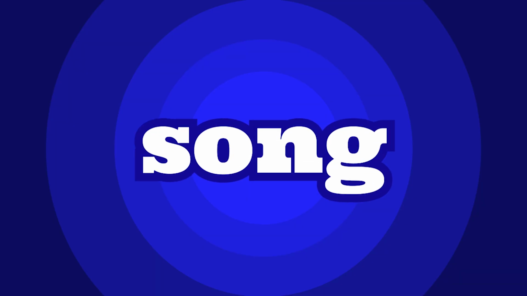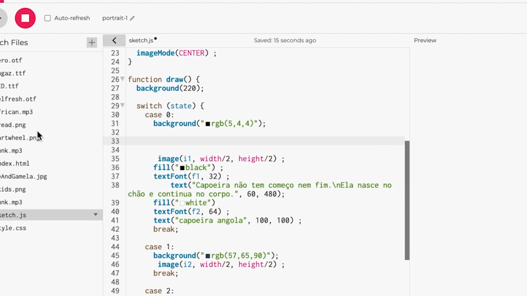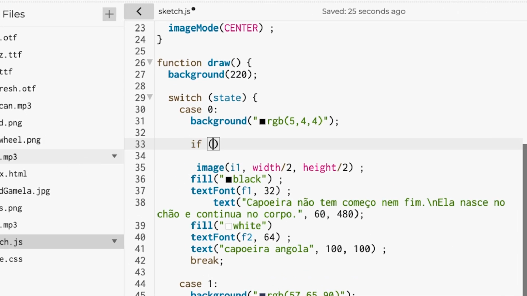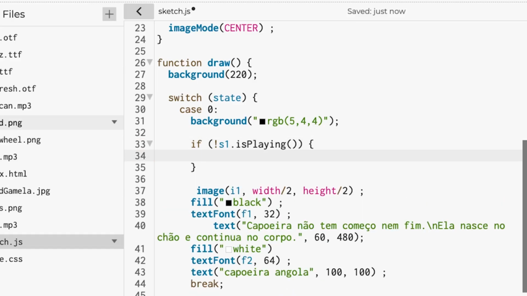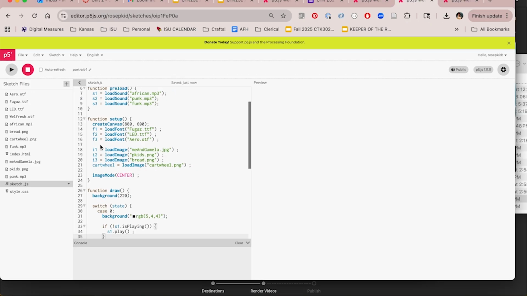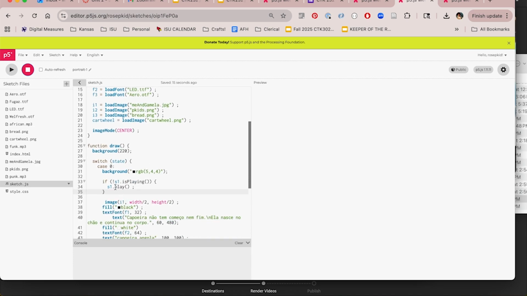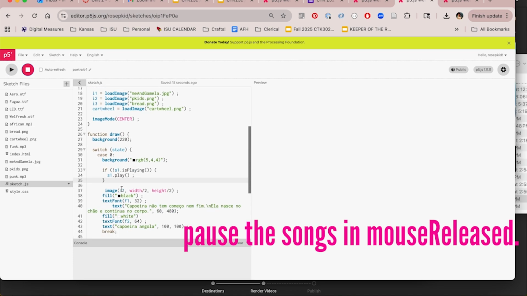Lastly, your songs. This is going to be an interesting thing. Song's a little bit different. I want song one playing in here, and you remember we have to have, if not song one is playing, then we can play S1 play. You're going to want one of these in every one of your states. I'm going to see if this plays now. A lot of times I stop, I save, and then I start playing. Yeah. So it's cool. It doesn't sound like there's 100 of them playing, but it's never going to stop.